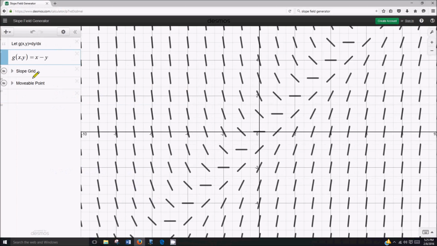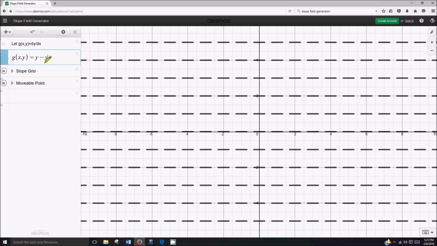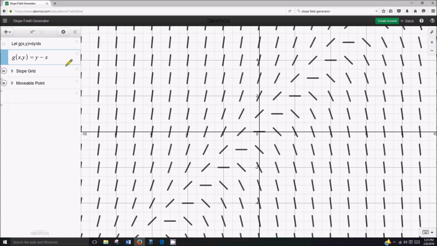Now if I go over to Desmos and look at it, oh, it was x minus y. How would it be different if I did y minus x? Let's just think for a second. It doesn't look any different. Basically the same, because of course it's proportional to that guy. So there you go. It looks pretty solid.